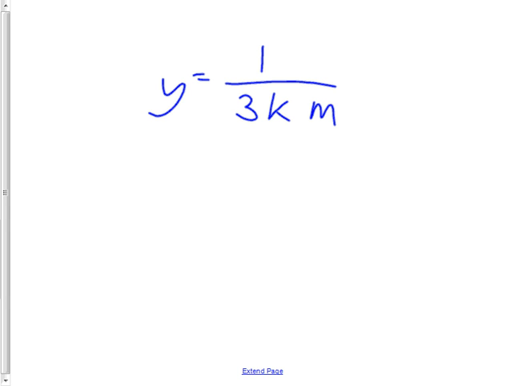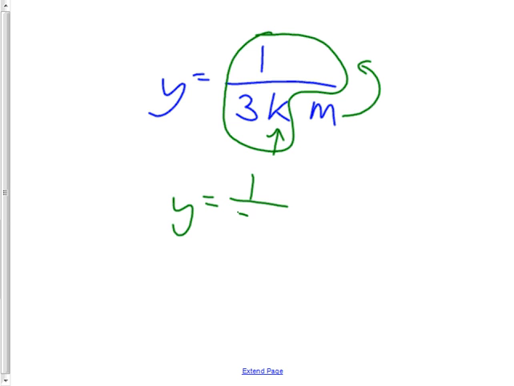First step, you want to figure out what the variable is. That k is not a variable. I said that's a constant. That means it's like a number, like 12. So that means it gets grouped in with all the other numbers. Like all of those are just numbers. And that m is the only thing that's a variable then. And then I need to rewrite it so the m is on top. So I'm going to write it as y equals 1 over 3k, because that's the constant, times the letter, which could be on top or even just next to it.